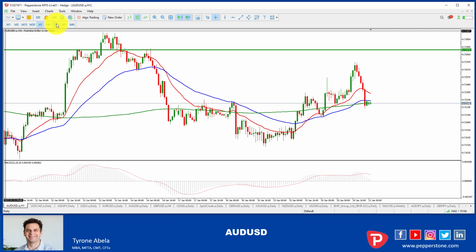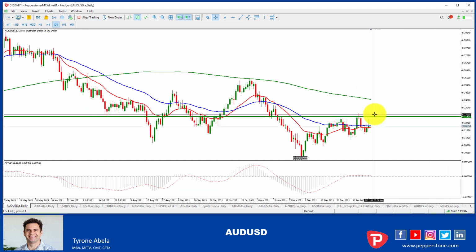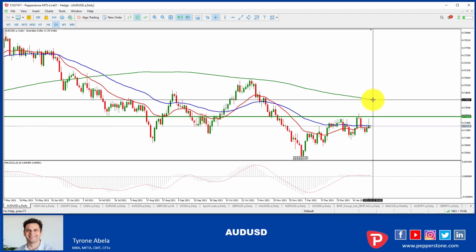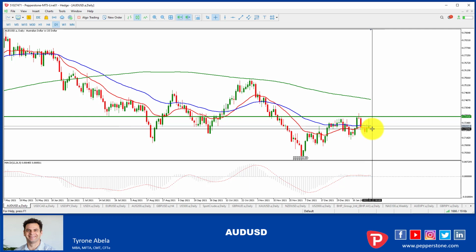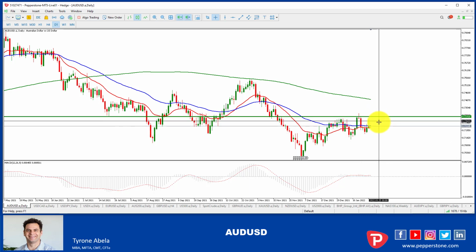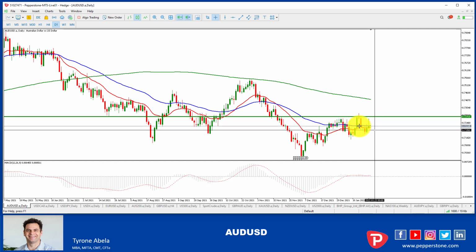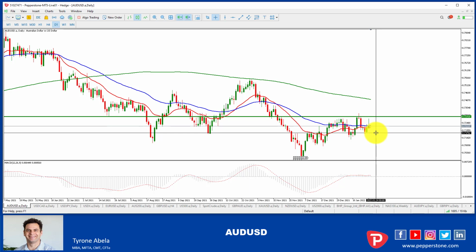Failing that, of course, if it looks like it starts to push up again and we get a daily close above the 72.90, then we change our minds and actually start looking for long positions again and maybe push it up to around that 74. But it's got a bit of work to do before it does that. We want to see a daily close above 72.90. Without that, I wouldn't even be thinking about going long on this one, because we need conviction now because it has failed a couple of times. So they're the short and the long options on the Aussie. Both of them are sound, but you just have to wait for the price action to play the game.